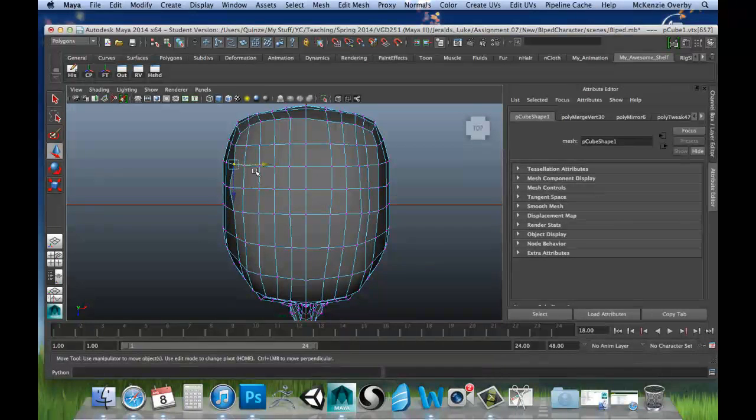Yeah, and I might even move things out a little over here to just kind of round out that shape of the head. All right.